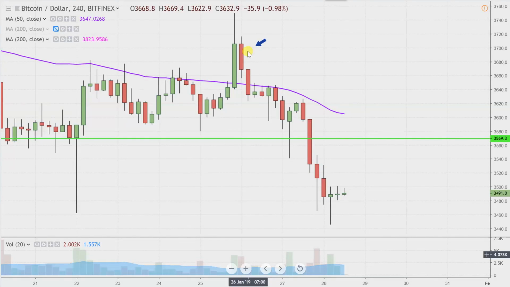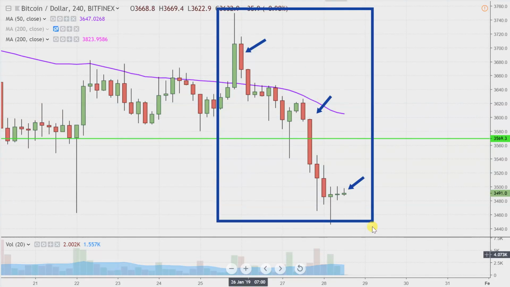Instead of each one of these candlesticks here representing 1 day's worth of price action, which is what you would normally see, each one represents 4 hours. So this here may look like several days worth of time. It's actually just the past couple of days broken down into 4-hour time slices. I like this time frame because it does a good job of telling the quote-unquote story of the price, and it makes mapping out levels of support and resistance a bit easier to see.